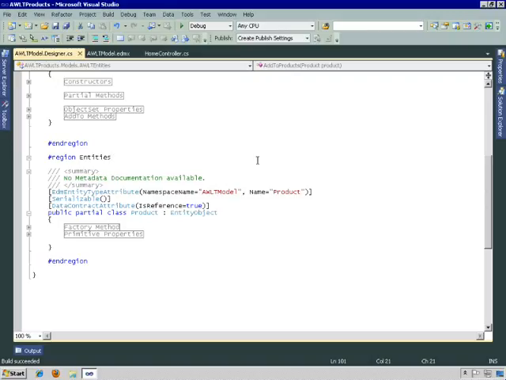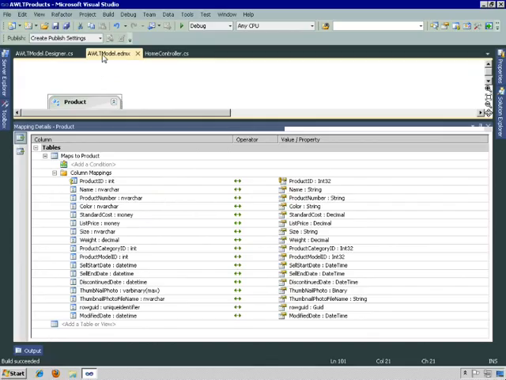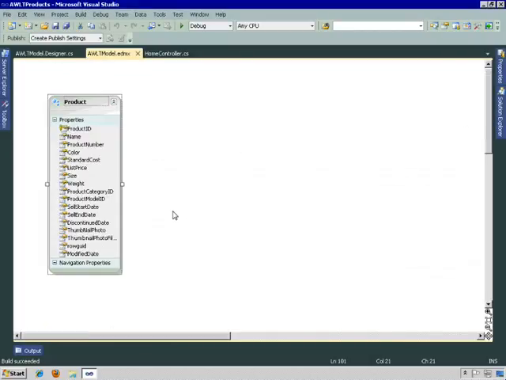One caution though, you should never ever change the code here directly within this designer file. The reason is that if you ever make changes to this data model here using the designer, it's going to regenerate this designer code and any of your changes will be lost. But you can implement changes because these classes are implemented as partial classes. So you can create other partial classes named the same thing in order to add different features. And that's a very important technique when you look at data validation using an Entity Framework model.